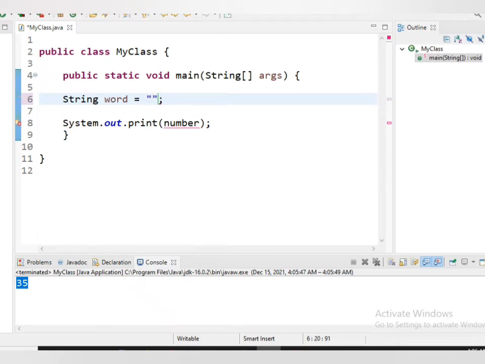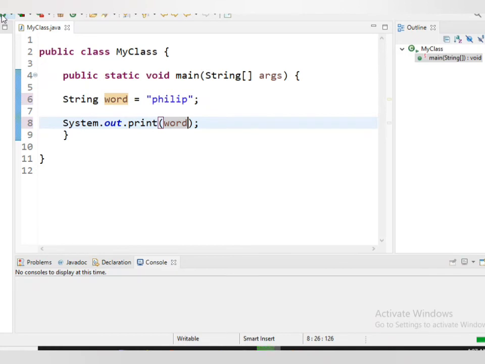So I'm going to say Philip, store the value Philip inside this data type, and then write here word, and run the code.